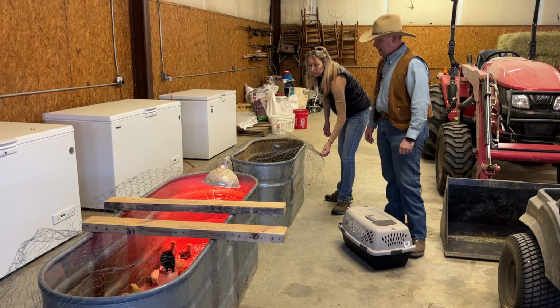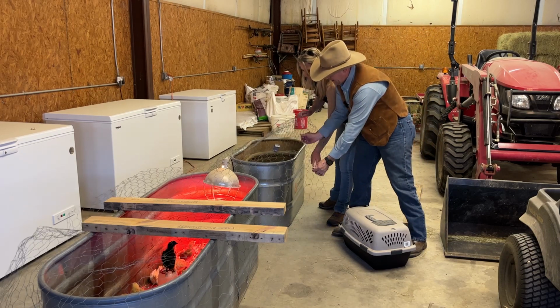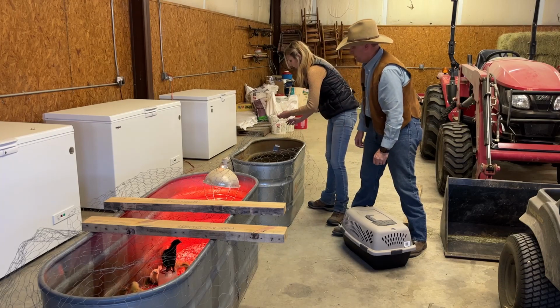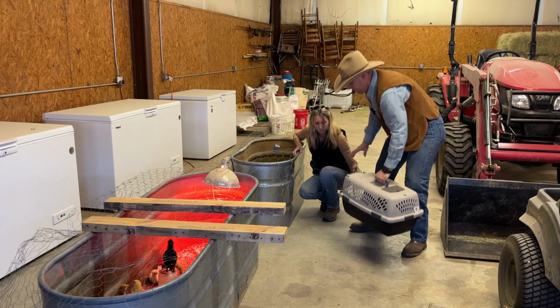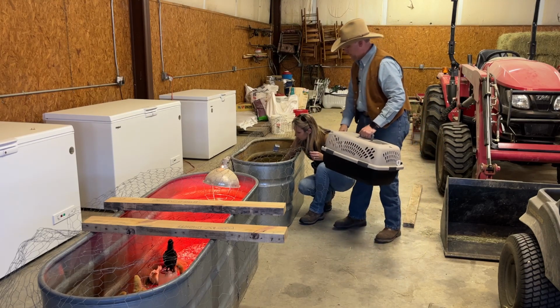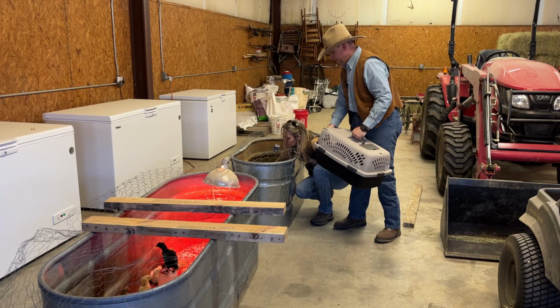Well, the chicks are pretty good size, so we're going to go ahead and move them to the new coop that we bought from the cow barn last week and see how they do in that new coop. Now, the trick is to try to catch these suckers without them flying out. These shouldn't be too bad, because they're Tractor Supply ones. They shouldn't be too bad.